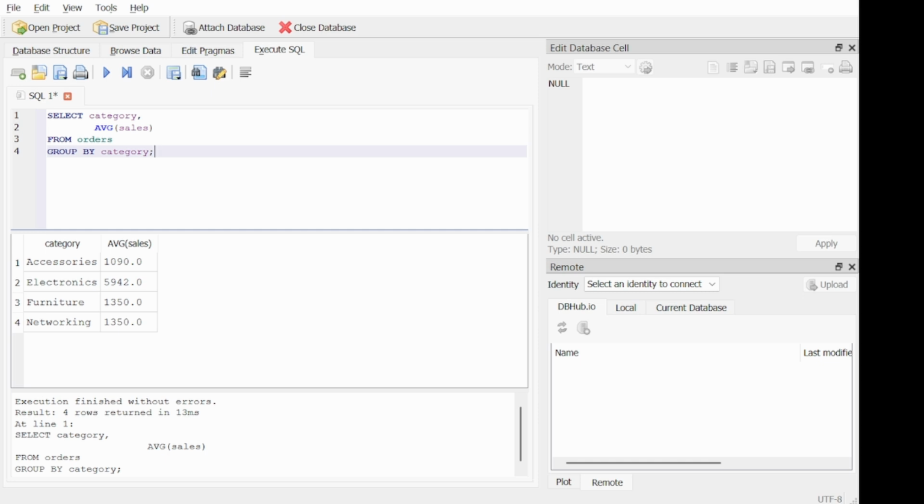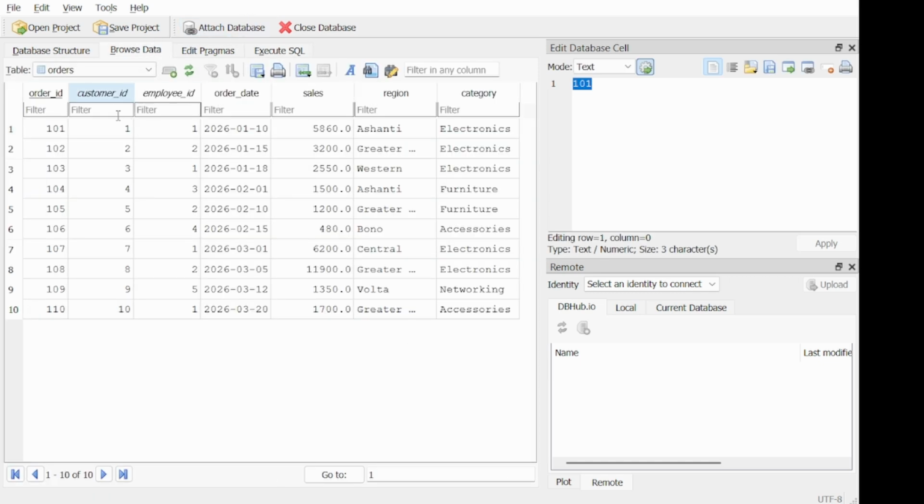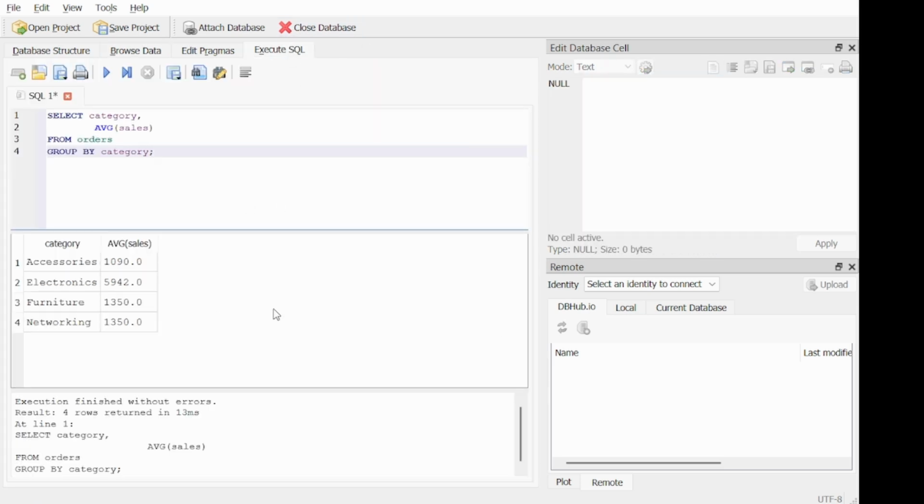Maybe electronics is high, but office supplies is low. Now you know where to focus. We can verify this by browsing the orders table for our category, and we see we have electronics, furniture, accessories, networking, all of this. So SQL groups all this into electronics, furniture, accessories, networking, and the rest, then finds the average for each group.